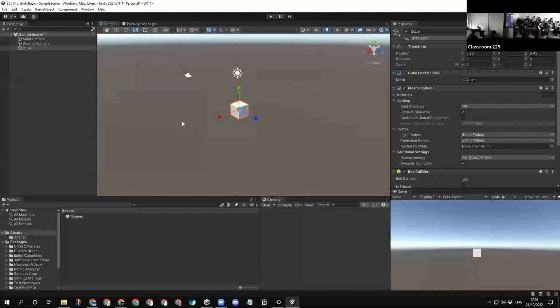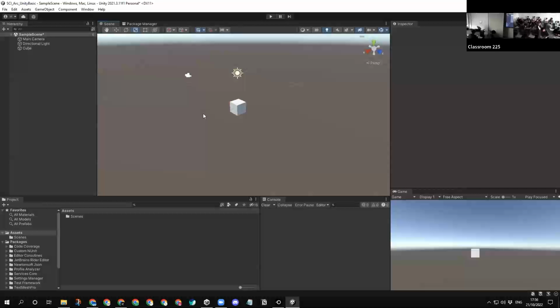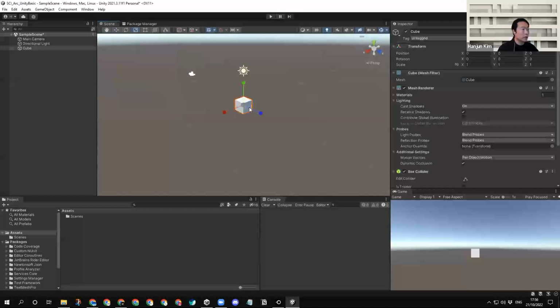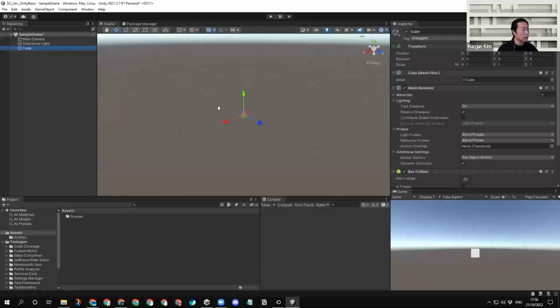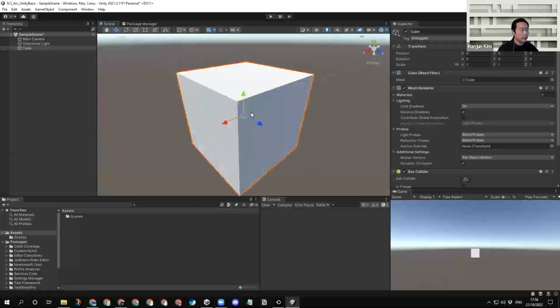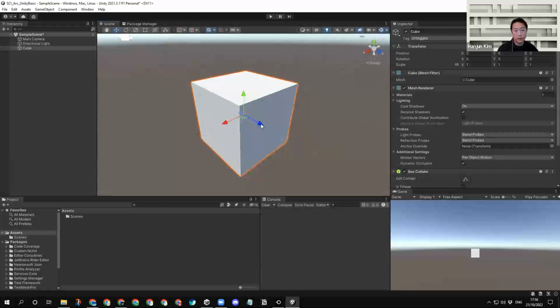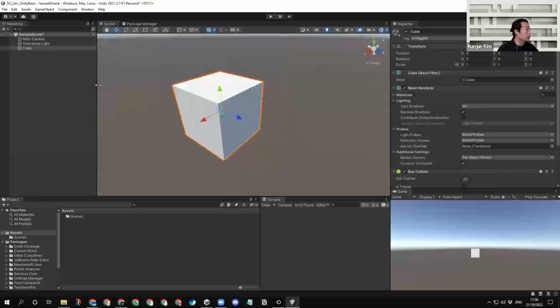I'm just pressing Control Z. And if you have multiple objects and feel quite far from the object, what you can do is select the object and then press F. It's like zoom selected. And here you can see the transform of the object: the position, rotation and scale.